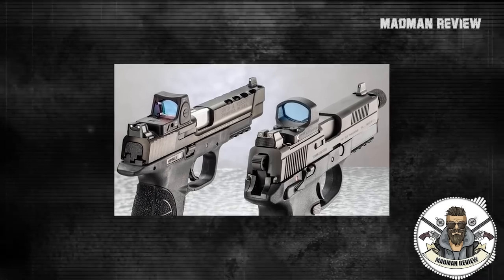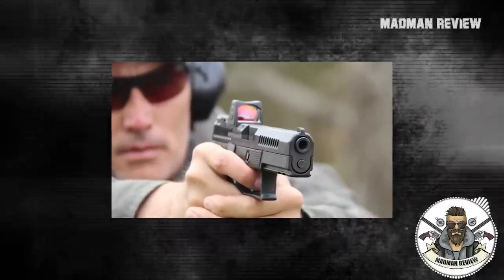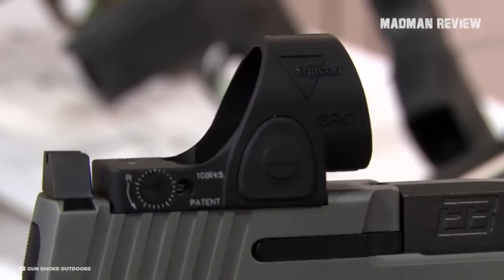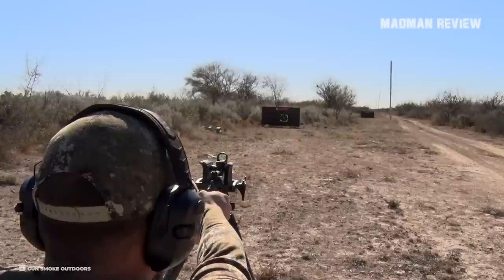The optic cut is milled out specifically for the size of the optic. This way it cannot move, as there is metal in front and behind the red dot. That keeps it from moving so that there is no extra force put on the screws. Using modular optics, there are gaps on the front or back of the optic between it and the slide. This leads to the red dot being able to move whenever the slide reciprocates. Here, the recoil lugs are important to take the stress away from the screws.